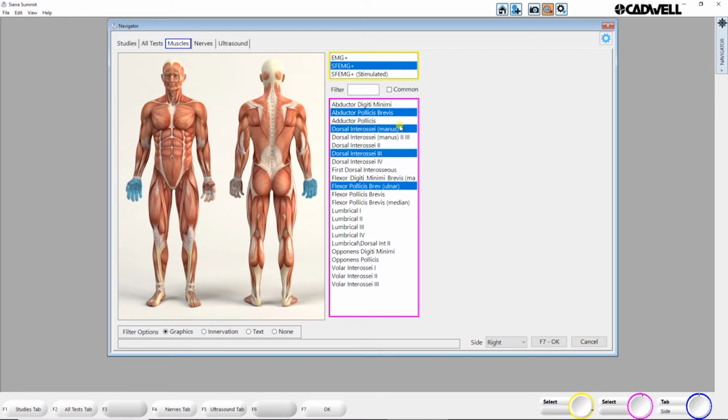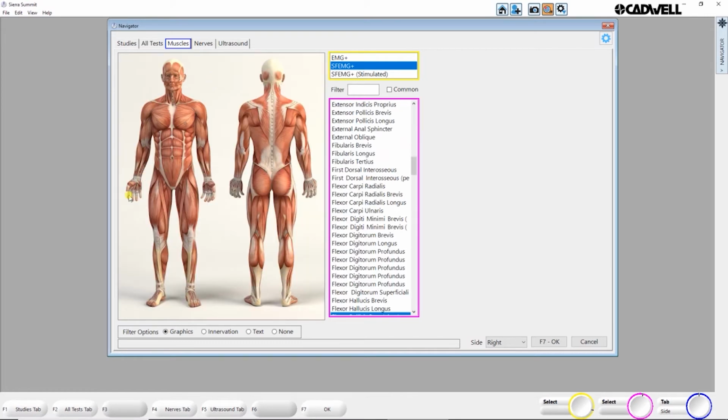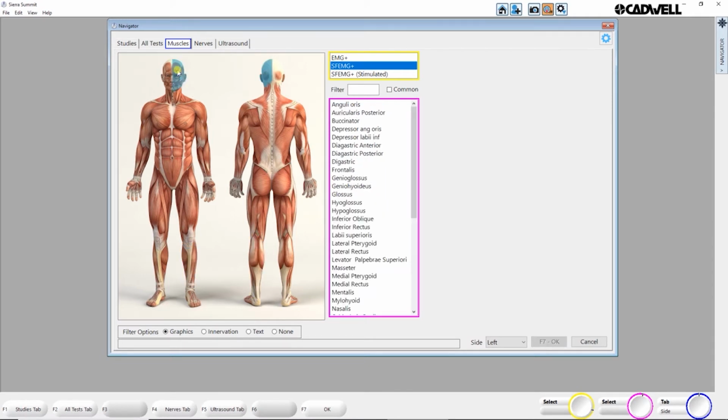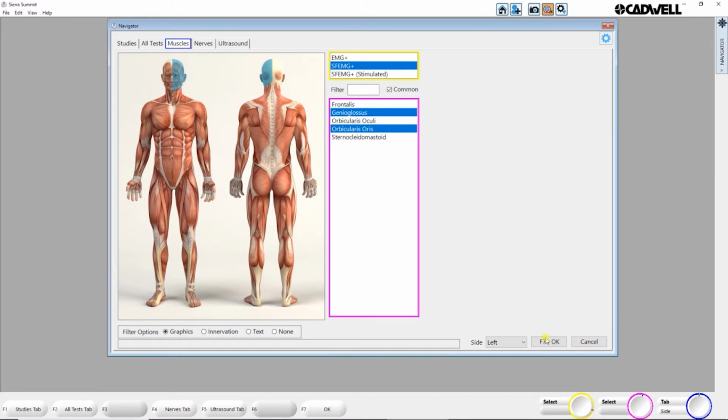To deselect a muscle, you can always click in this white area in the anatomical figure. That will deselect everything, and you can reselect a different body part. And then you can reselect a muscle. You can click common to see just common muscles used in that area. And then again, double clicking a muscle will launch into that muscle, or selecting more than one muscle and hitting OK will launch into those muscles.